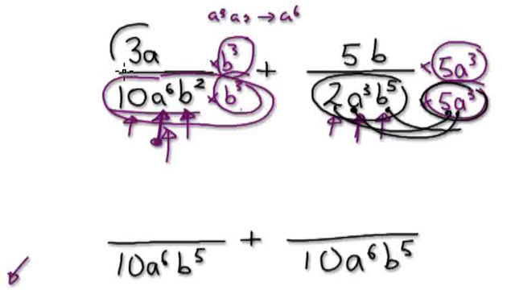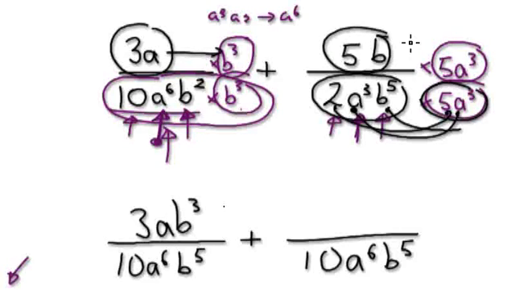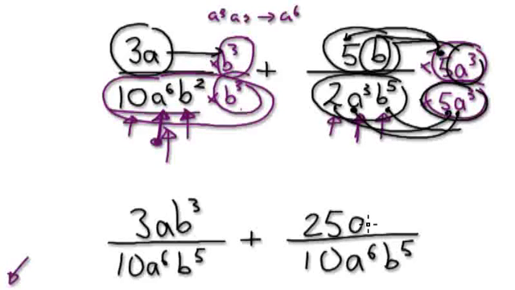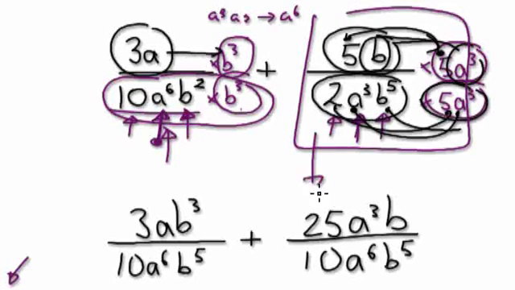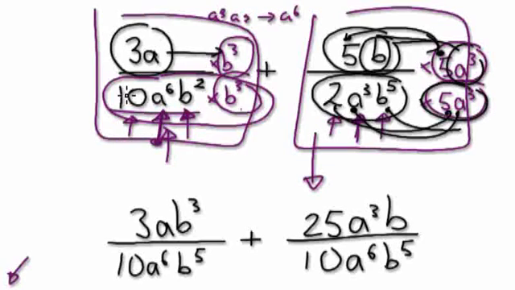Okay, and now you've got to get this times with this. So this would be 3AB to the power 3. Okay, and then you've got 5B times 5A to the power 3. So get the number times with the number. So that will be 25. And then B times A to the power 3. Well, try and keep it alphabetical. So it's this. Okay? So what I'm trying to say is that this fraction here is the same as this fraction. This fraction here is actually the same as this fraction here.